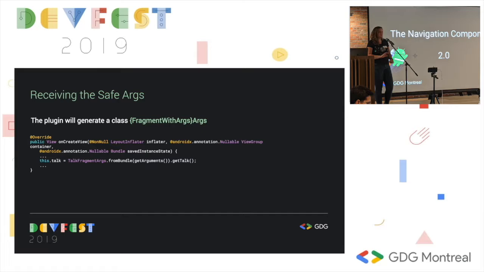So if you specify an argument on a specific fragment, it's like fragment Args dot, and you will have the list of all the arguments that you specify in the navigation graph. So you can say fragment Args from bundle, the bundle you receive in your onCreate and everything. Get talk, so it's already cast to talk. You don't need to cast it anymore, or make sure that it's the right value, and you can use it. So it's simpler.